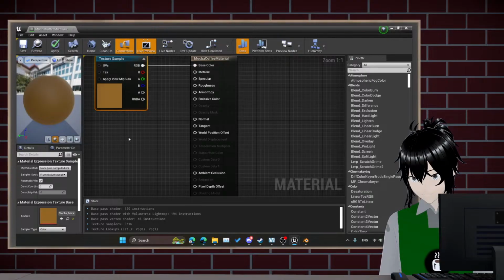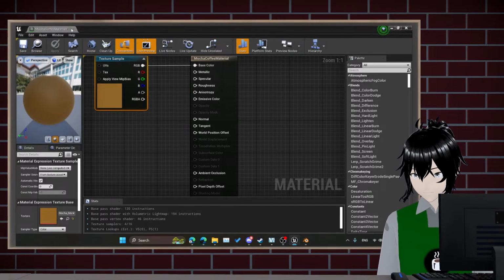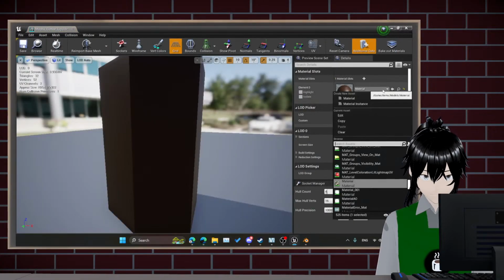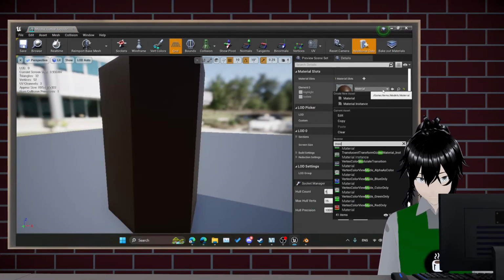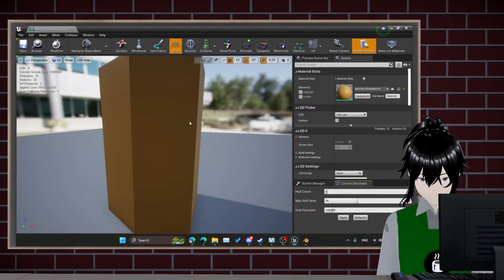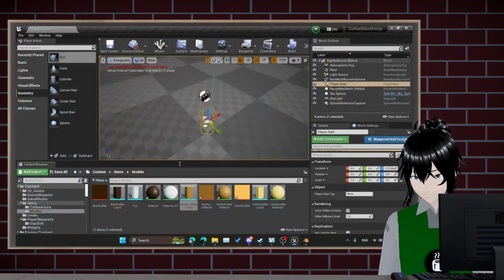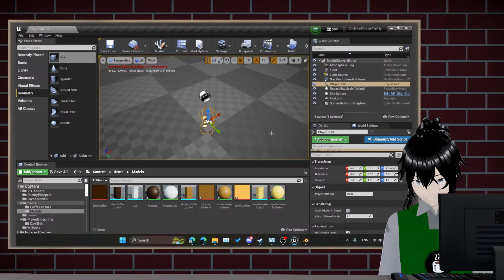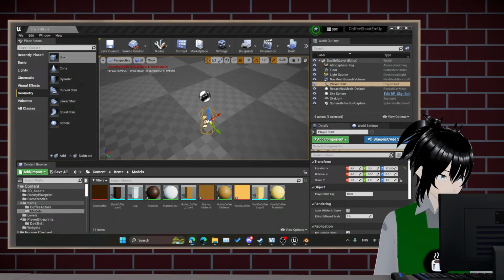Mocha material. There we go. Now you can see the difference. What's next?